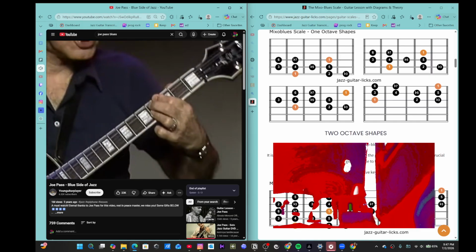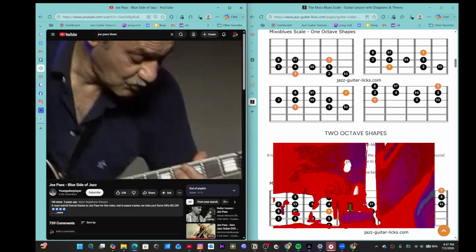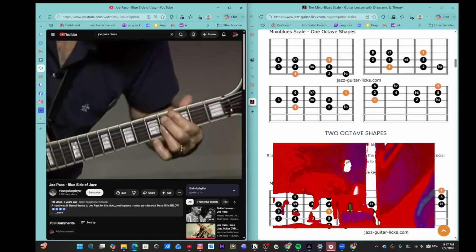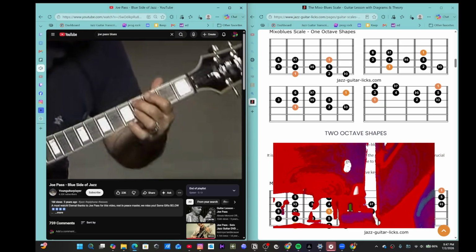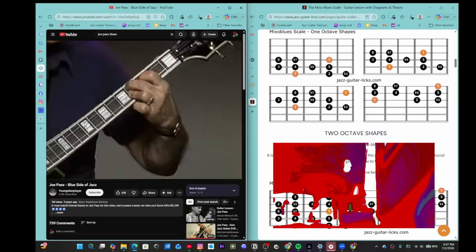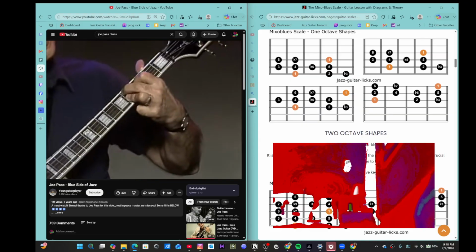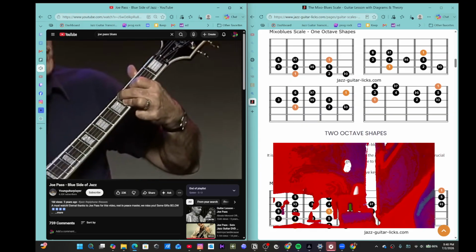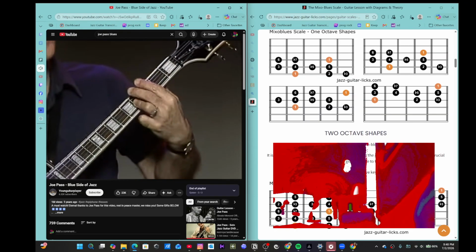Sometimes you can change the root instead of having a D flat root. You have a G root.